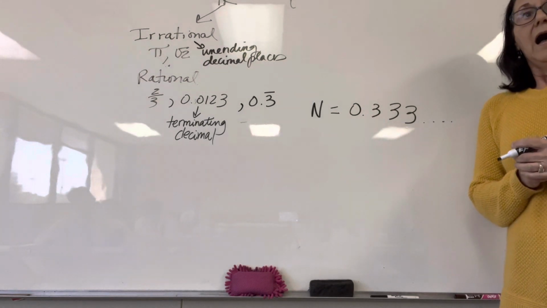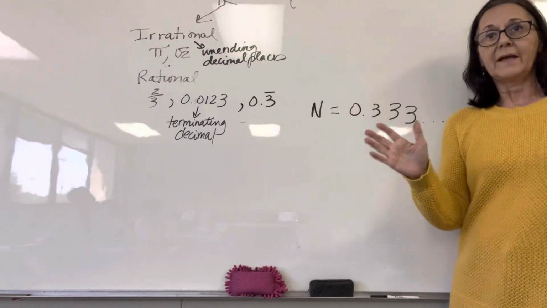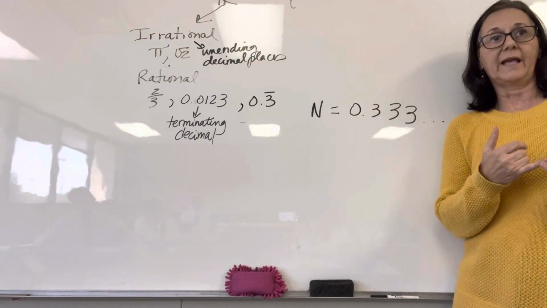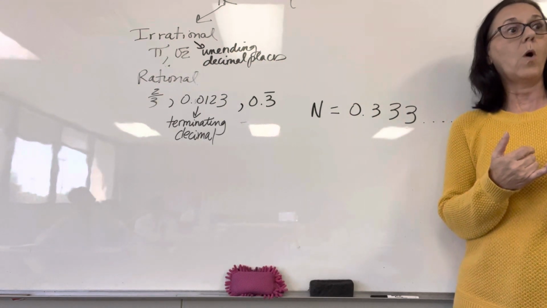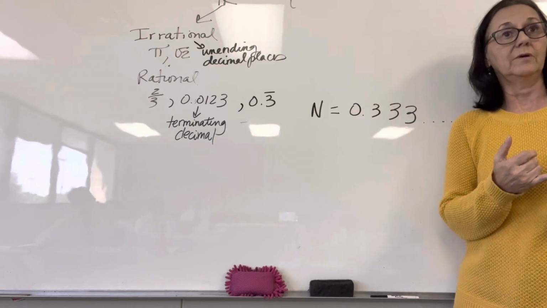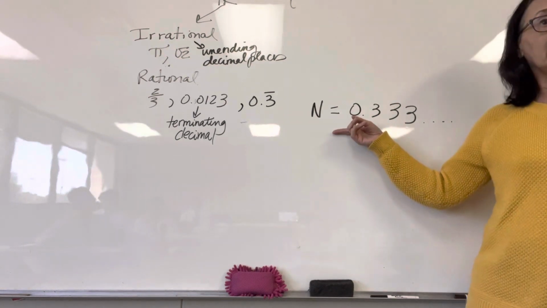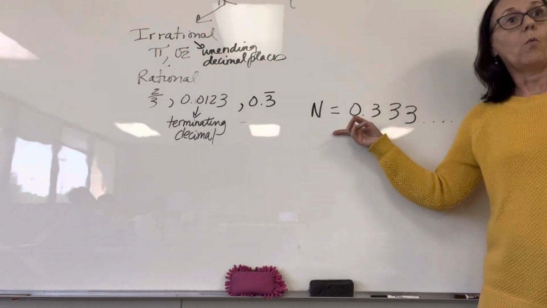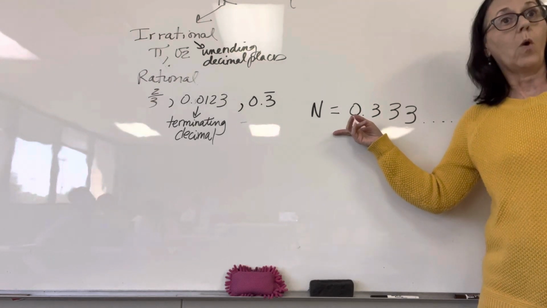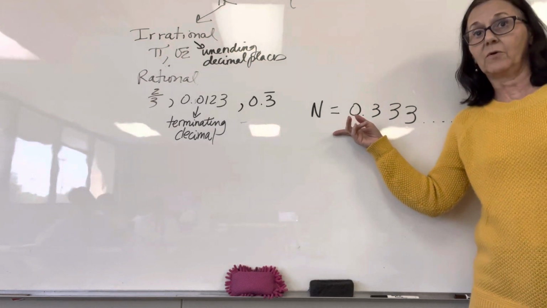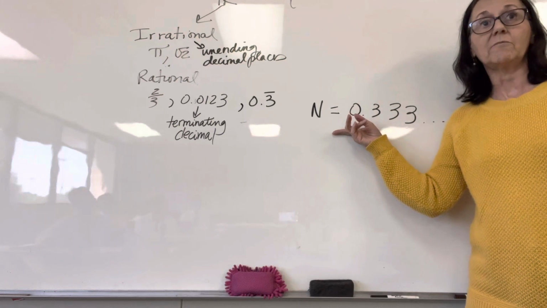Now, are you listening? This is where you need to pay attention. How many repeat decimals do we have? Just 1 repeat decimal. So I'm going to take this number and multiply it by 10. Why 10? Because it only has 1 repeat decimal. If there were 2 repeat decimals, I'd multiply by 100.